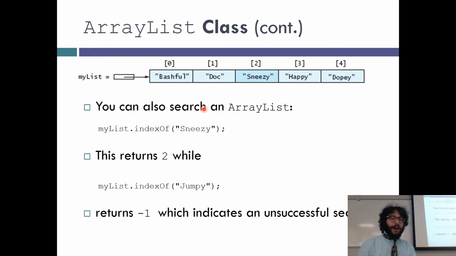Now, if you can't find it, say that it's looking for jumpy over here. Notice that this doesn't have jumpy, right? So there were a couple of design decisions of what we could do with that. One was we could throw an exception and crash the program if you can't find something in the list. What Java decided instead was we'll report the index that it's at if we can find it, but if we can't find it, we're going to return -1. So if you can't find something in an array or an array list in Java, the default value returned instead of an error is -1. And then if you do try to search for -1, of course, that's going to cause an index out of bounds exception.